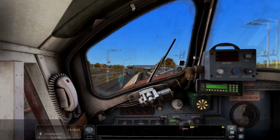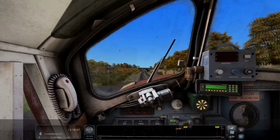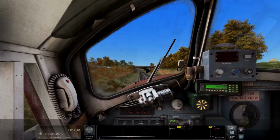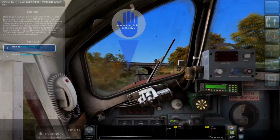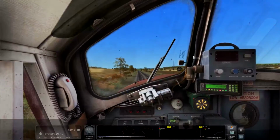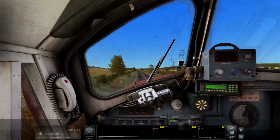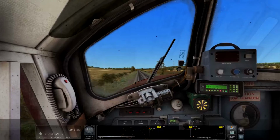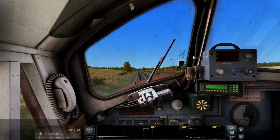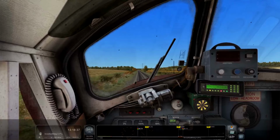If it's red, it might not be. We are 1 mile away, so maybe it's slowing us down for that, I don't know. I don't know what we're doing there. Stop, we're stopping it there. It is red, so we will bring it to a stop. We're going downhill slightly, so we might need to just absolutely apply the brake.